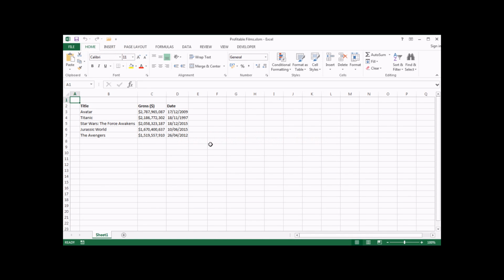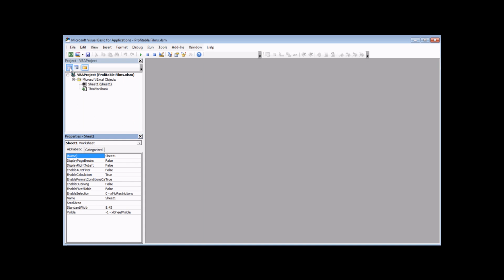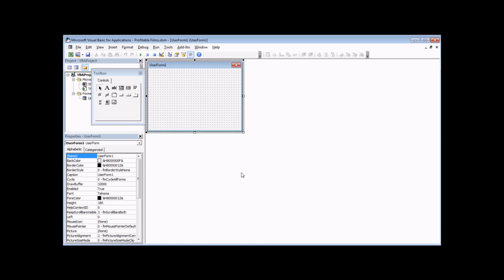So to start with, we'll need to head into the Visual Basic editor, and as usual you can do that by either heading to the Developer tab in the ribbon and using Visual Basic, or pressing Alt and F11 on the keyboard. Once you've done that, you will hopefully be looking at your VBA project, and in order to insert a form, it's a lot like inserting a module into a project. A simple way to do it is to right-click somewhere in the Project Explorer and choose Insert, User Form. And that will be enough to generate your form for you. So that will appear in the main code area of the window. It should also open up this extra toolbar called the Toolbox, which we'll come back to fairly shortly. And you should see that if I just click away from the form, just to clear the toolbox, you should see that your user form appears in its own separate folder in the Project Explorer.